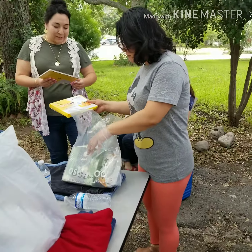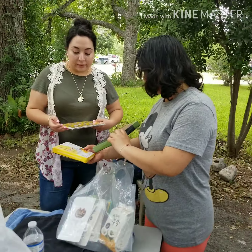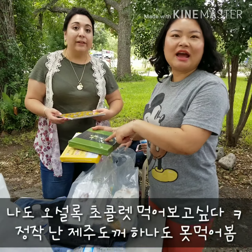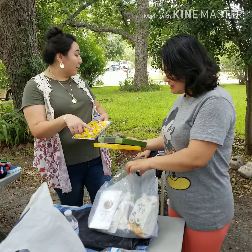This is from Jeju. The chocolate. This is the mandarin chocolate, and this is green tea. I haven't tasted it, but he did, and he said it's really good. Really good, yeah. Lupita gave me half of a piece. Yes.